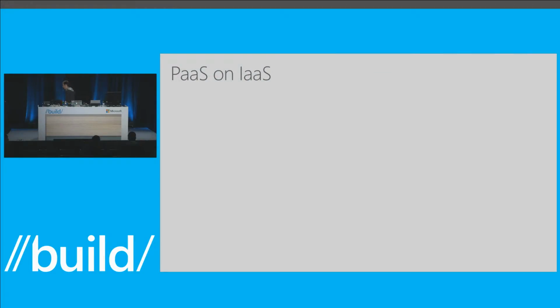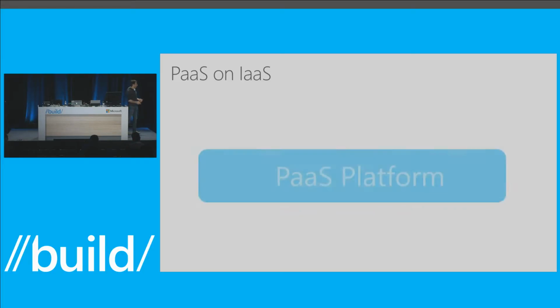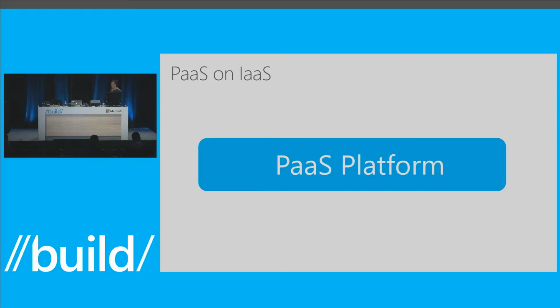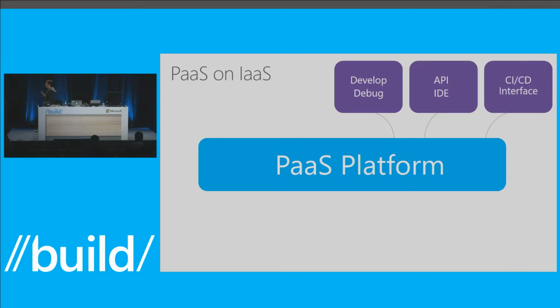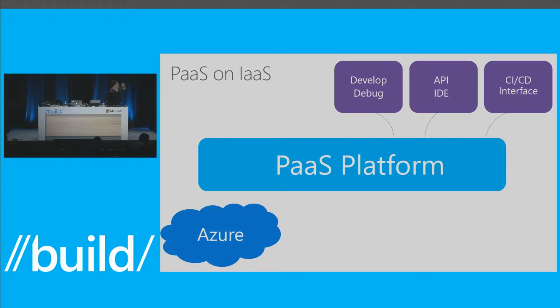So the last aspect of hyperscale that's worth kind of talking a little bit about is the ability to deploy PaaS on IaaS. And this is a really exciting area that we've seen a ton of pickup. The ability to deploy a bunch of PaaS platforms on the IaaS instances. It's kind of similar to what I just showed you with the container service. So with PaaS on IaaS, you can now take advantage of the VMs underneath. You can take advantage of the scale sets underneath and deploy those same solutions that you perhaps would deploy other places. You get the same development and debugging experience, the same API, IDE experience, and of course CI/CD interface that works on all of them.